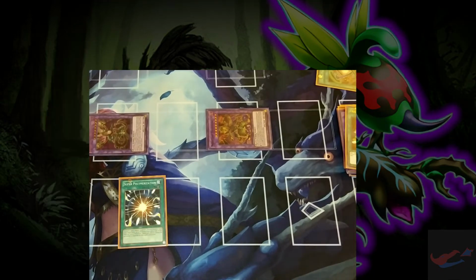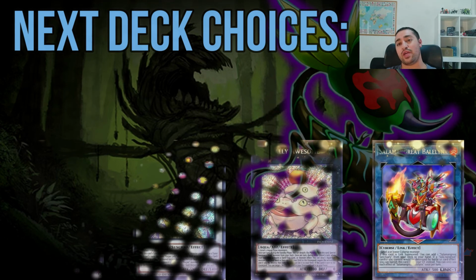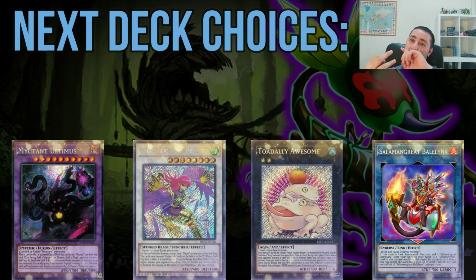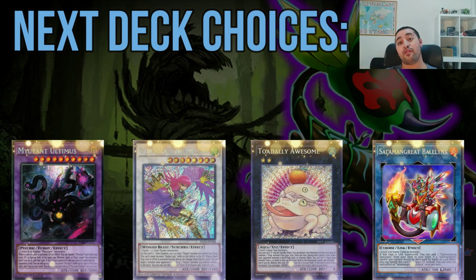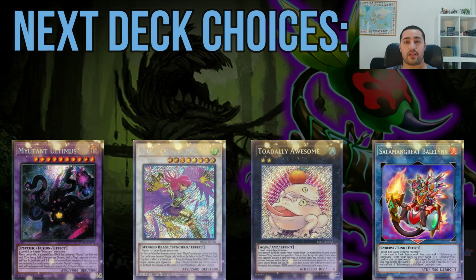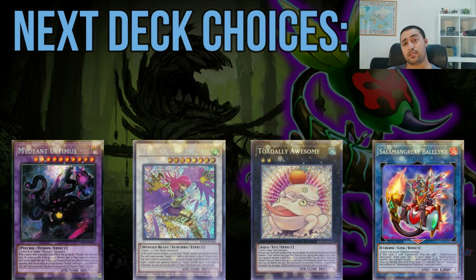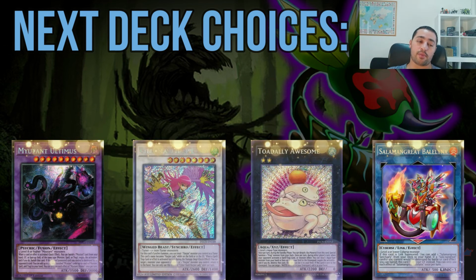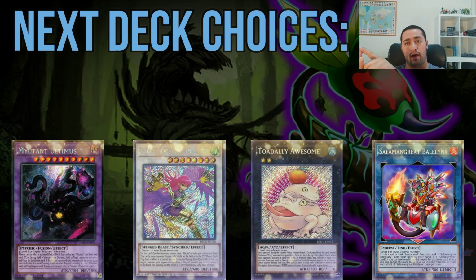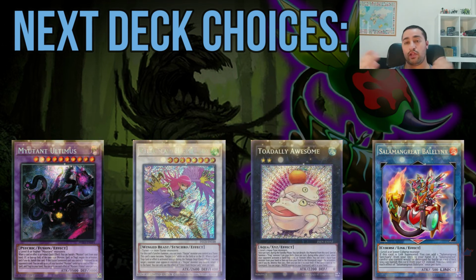Alright, so for the next deck choices, we have the 3 returning options from last week, which are the following: Harpy, Peleos, and Mutants. And then for the 4th and final option, this is a deck that I kind of want to do again, just because I like to do it from time to time, because it's a really, really fun rogue deck. And that is Salamangreats. So Harpy, Peleos, Mutants, and Salamangreats. These are going to be the 4 options for this particular next deck choice.